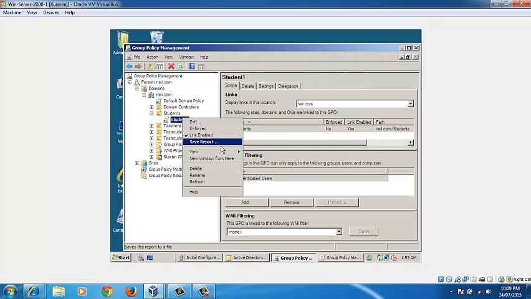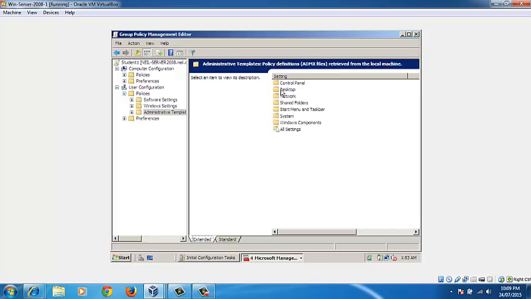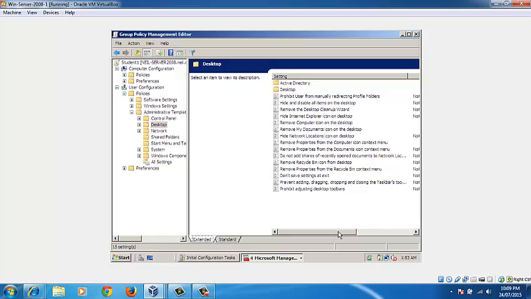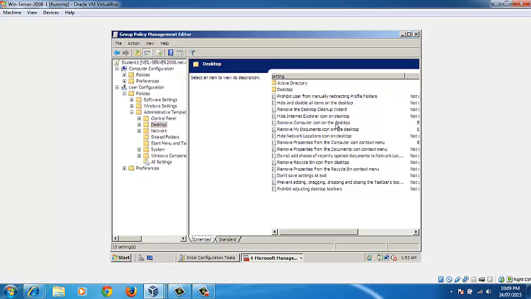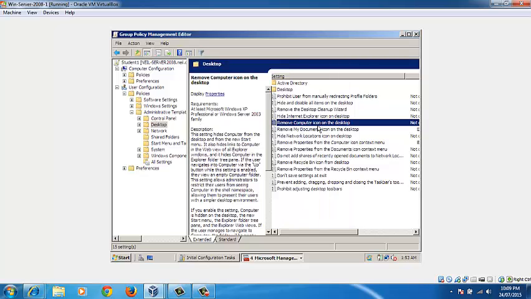I'm going to right click student, edit, policy, administrative templates, desktop, and I'm going to set not configured for remove computer icon from desktop, but I'm going to leave remove properties access from the computer.